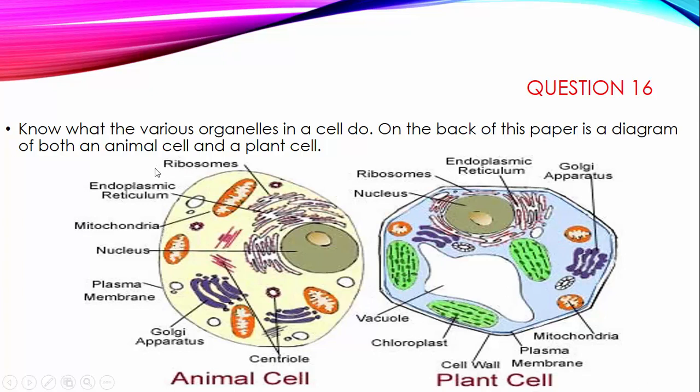We have ribosomes, which are all about making proteins. We have the endoplasmic reticulum, but you need to know there are two types. There's the rough endoplasmic reticulum, which has ribosomes on it, which is why it's rough. We have the smooth endoplasmic reticulum, which is about removing toxins from the body. We looked at a scenario of Alan, who drank a 6-pack of beer every night, and his liver would remove that alcohol from his system, and that is because the liver is made up of a lot of smooth ER.